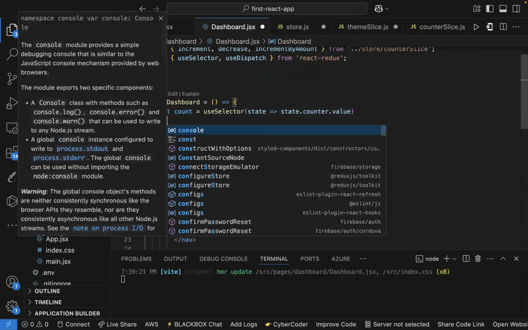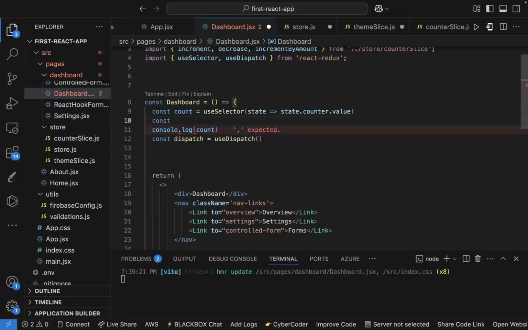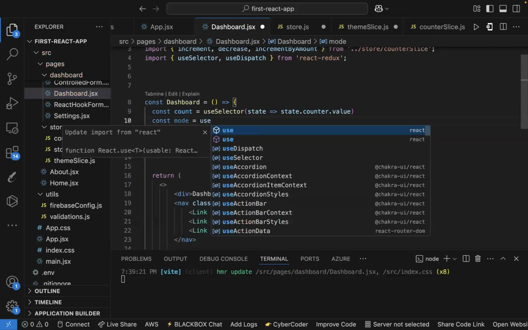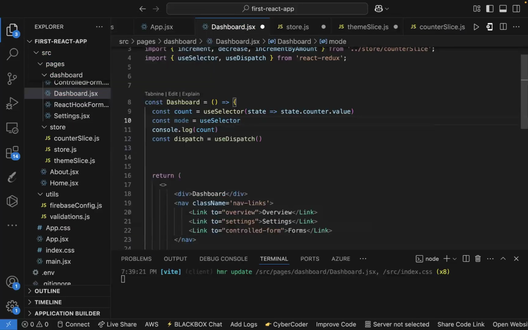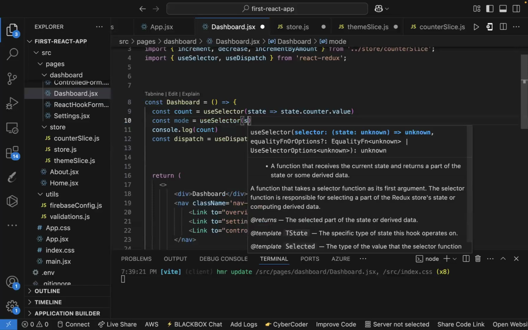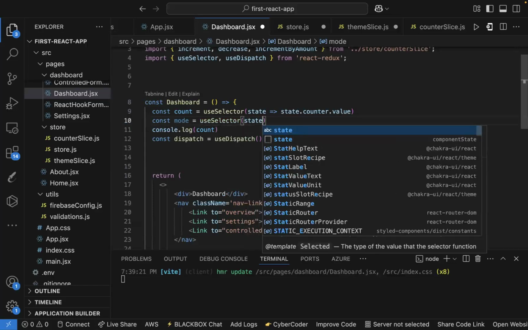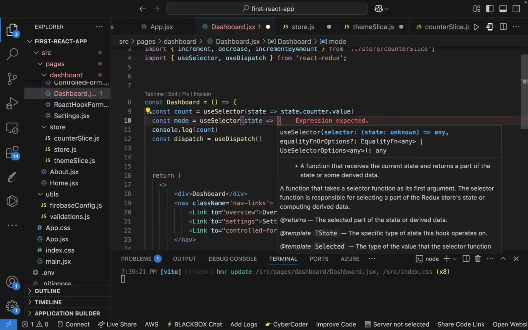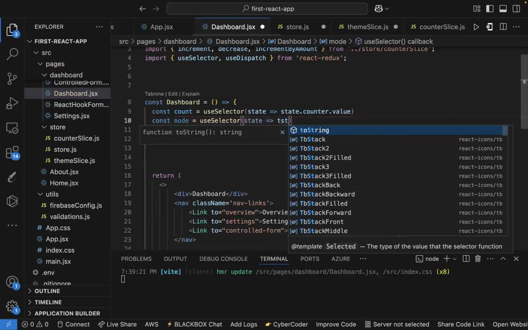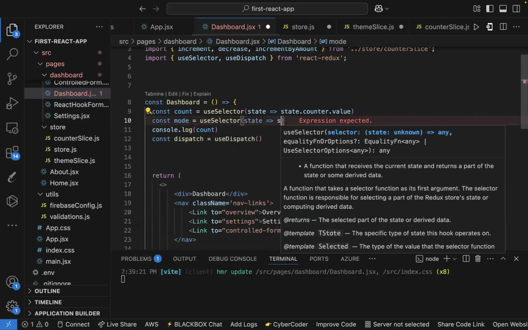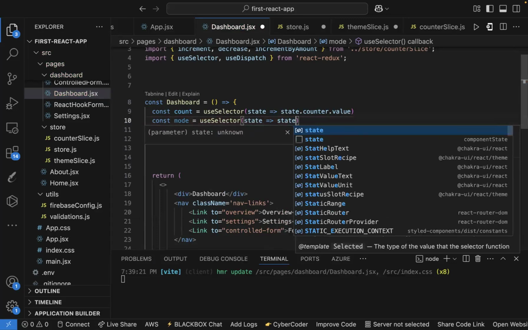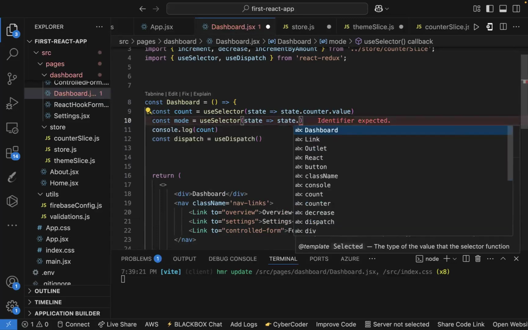So if I say const mode, useSelector. So I want to access the state of the theme. So I'll check the general state.